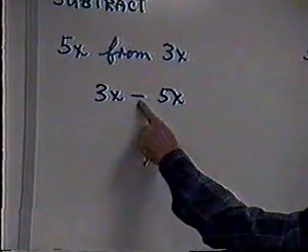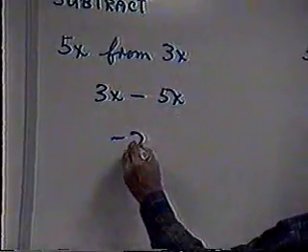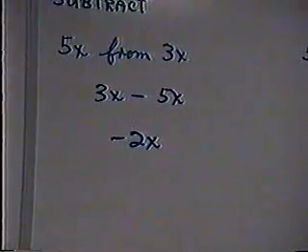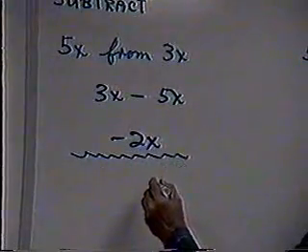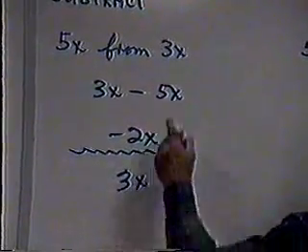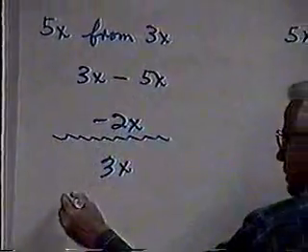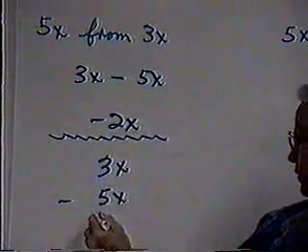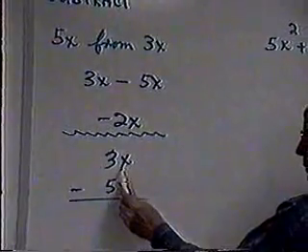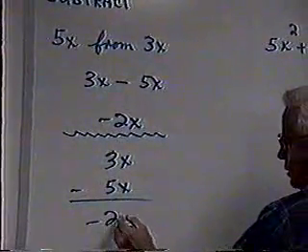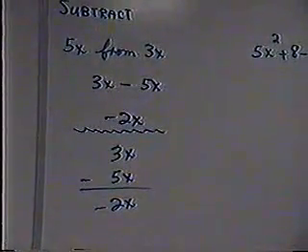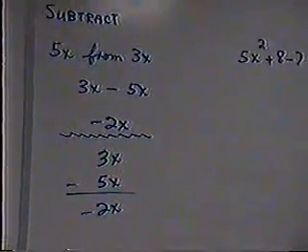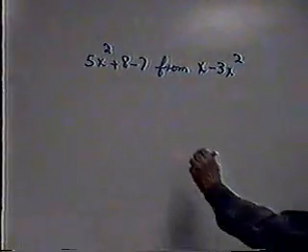Coefficients. 3 apples minus 5 apples is a minus 2 apples. That's one way of doing it. Another way of doing it is the old subtraction method that you were taught with numbers, and that is write the top, the 3x, down, and then say minus the first one. Now, what is 3 apples minus 5 apples? The answer is minus 2 apples. So either way. All right, let's look at the next example, see how this works with the same concept.